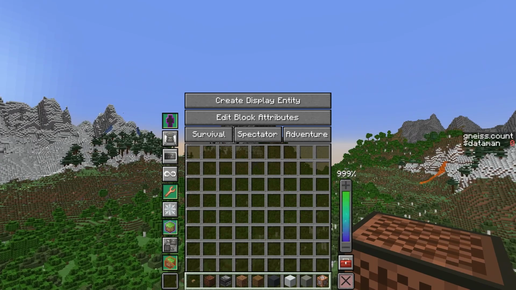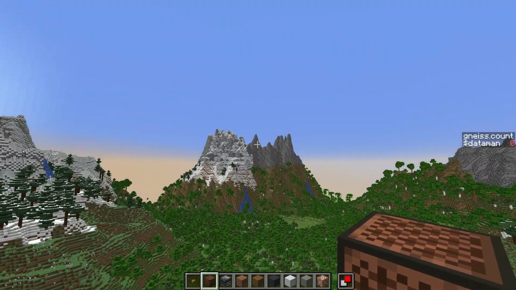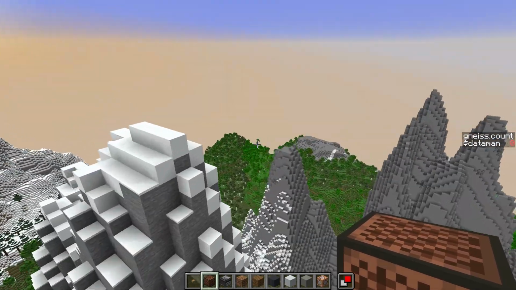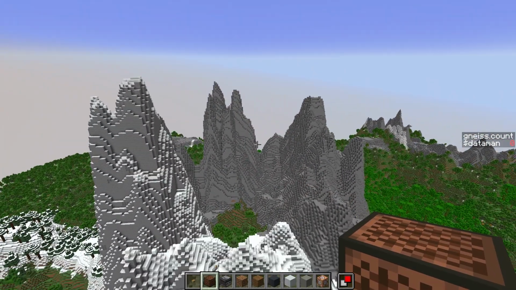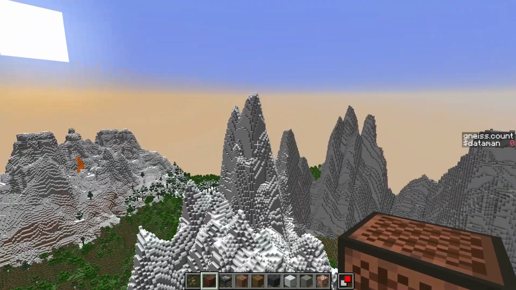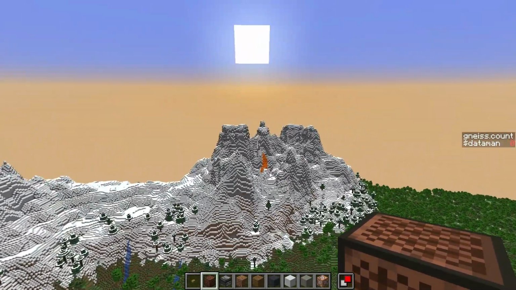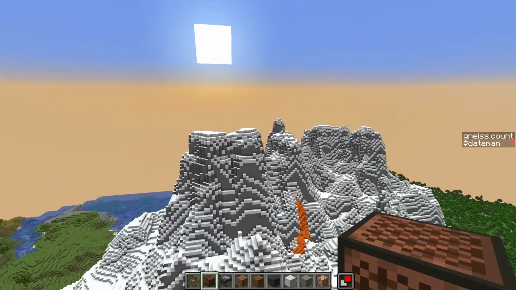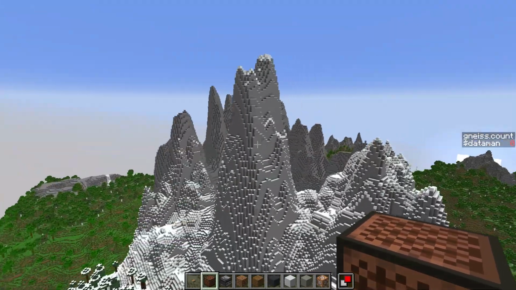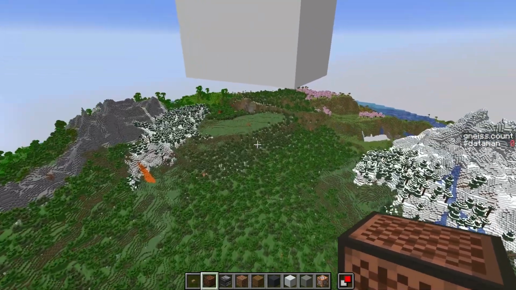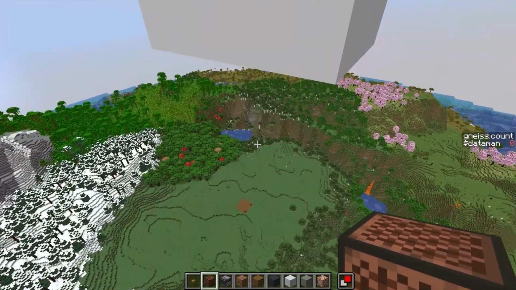I think I showed this in the video, or I plan to show it in the video. But I also increased the world gen height so you can actually see what these mountains look like if they weren't clamped off at 256. They don't really go that much higher. But these I didn't copy over. These weren't generated with the higher cap, but really cool. They look pretty interesting. All right, so computer's struggling here.